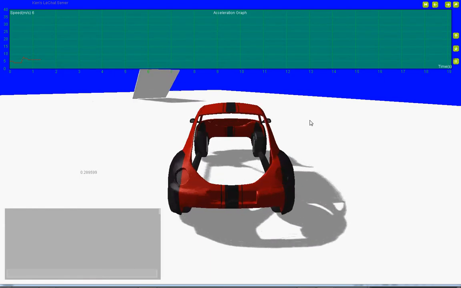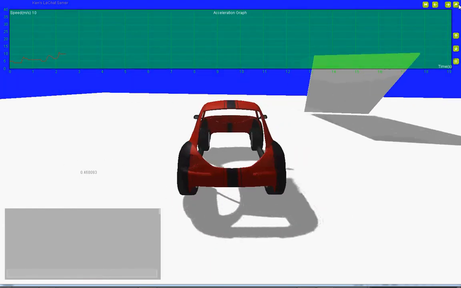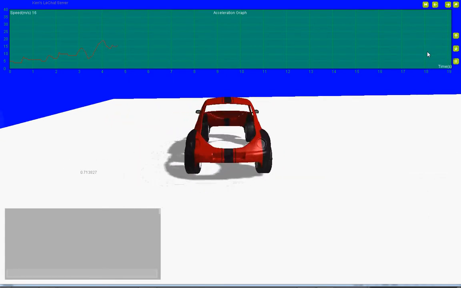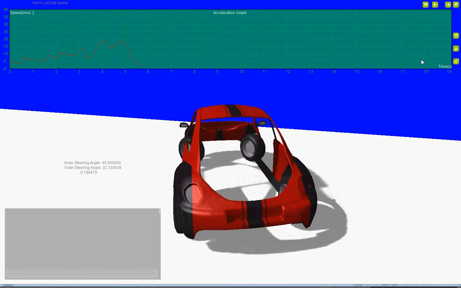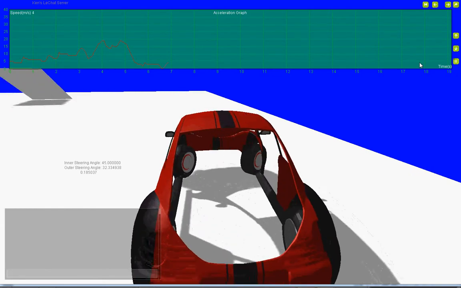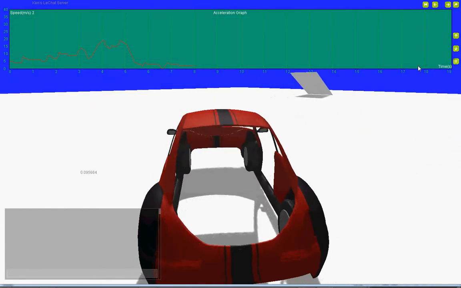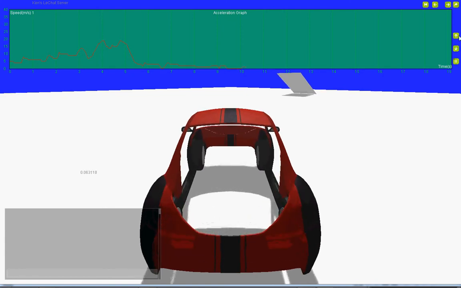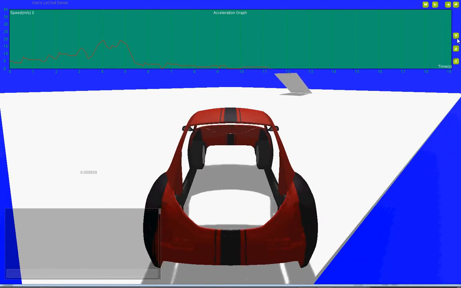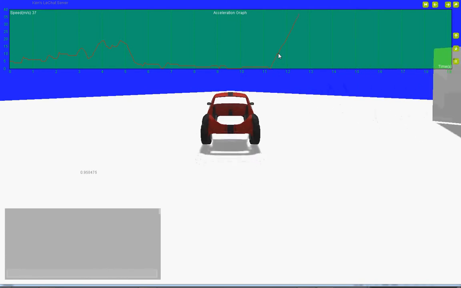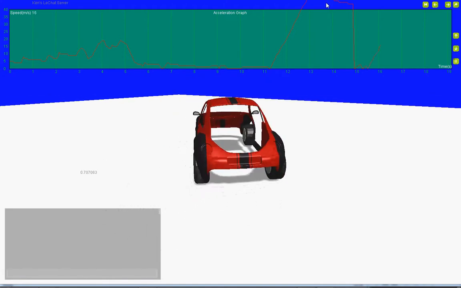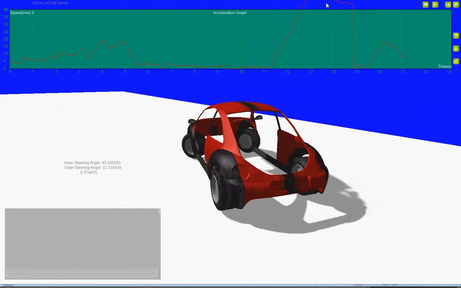Okay, so that's basically where it's at with the curve, and I'll show you a couple of uses that I've found for it, and I'm sure, especially when it comes to physics, when you want to figure out what's going on exactly, rather than just having a look at your model and getting a feel for it. Now, watch as I accelerate in a straight line forward. You see the curve goes up pretty much linearly, and I don't like that. I don't know a single car that does that.